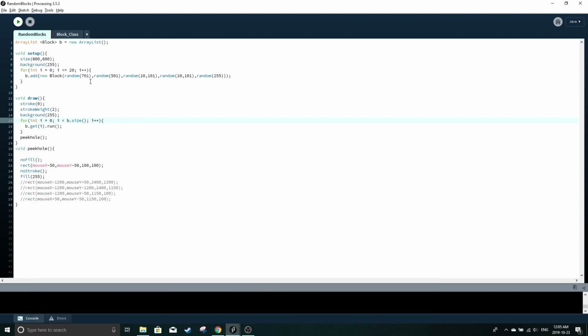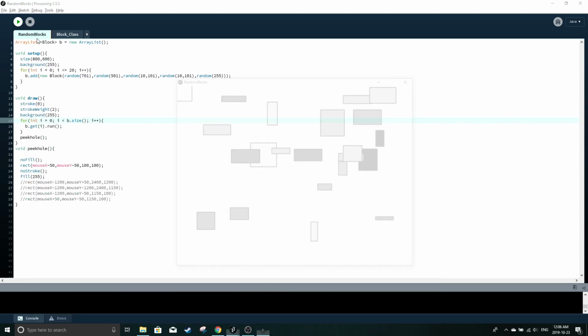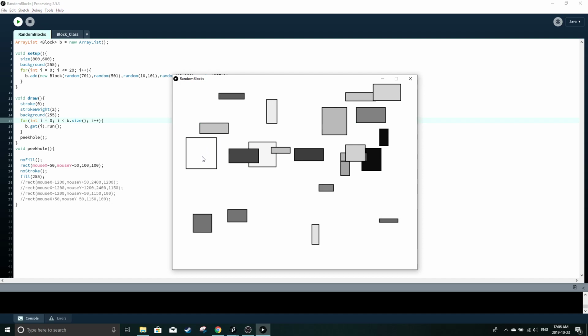Another test, I was learning ArrayLists, because I never actually learned ArrayLists. So what it does is it draws a number of blocks. And I learned collision based off of a single point. I was trying to figure out how to do collision between two shapes. So these are randomly generated blocks, and then this is a player square. And if it collides with any of these other blocks, it turns green.